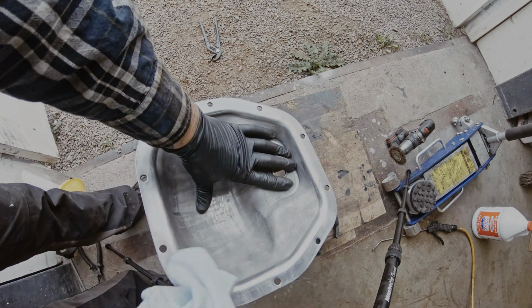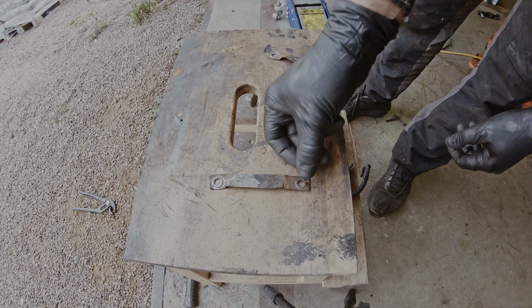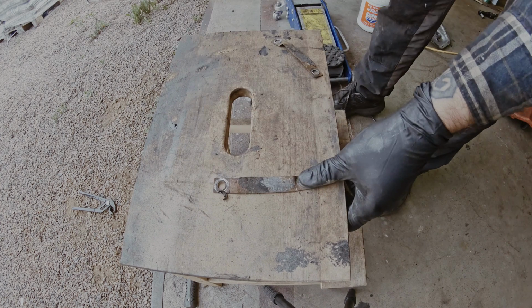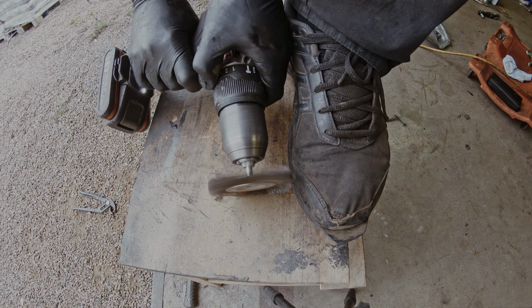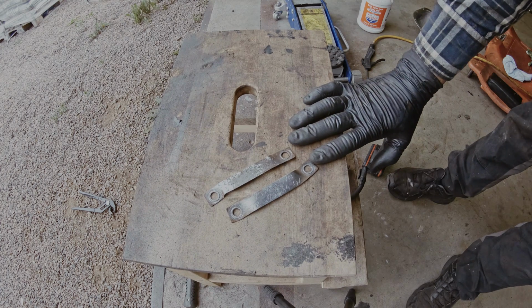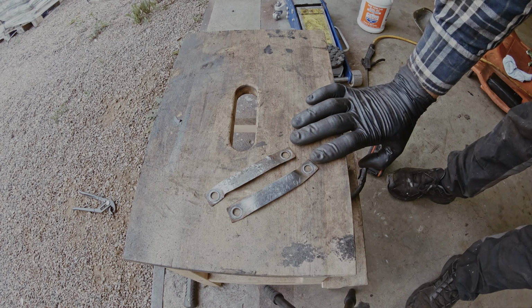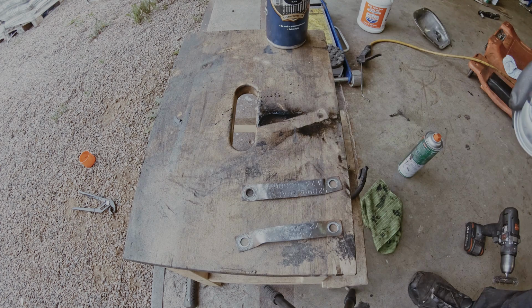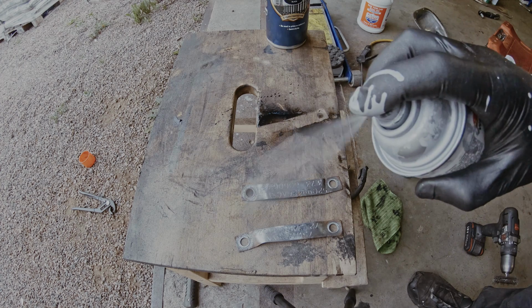I'm gonna avoid putting my fingers on this edge as much as possible. If your labels are like this, it's a good opportunity to clean them and make them readable. And for that, I'm using the wire brush. Now they are readable. And a pro tip, take a picture of them and save that picture elsewhere, and you will always know the information on this whenever you need it. This is a good opportunity to put some sort of paint over it.